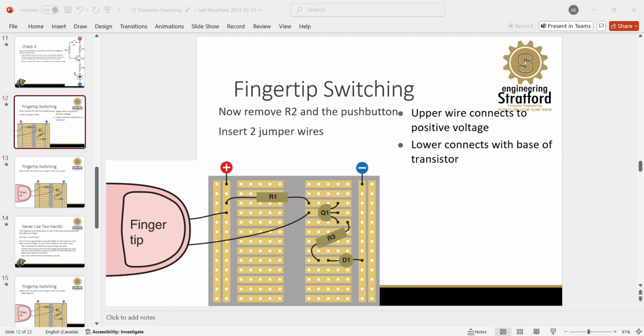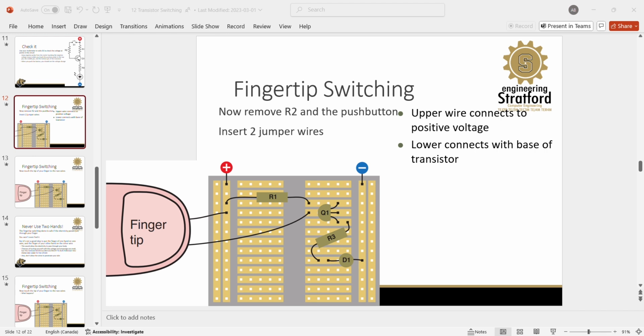Okay, now that we know how this circuit is working, and that the transistor is working some crazy dark magic when it comes to allowing a little tiny bit of current to allow a solid state switch to connect the collector and the emitter, then let's take it to another level. So right now we've got a 10,000 ohm resistor. Remember when we tried to measure the resistance of ourselves? Well, let's insert ourselves into the circuit.